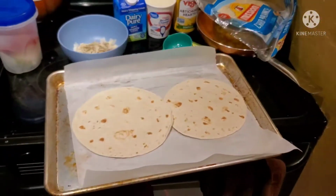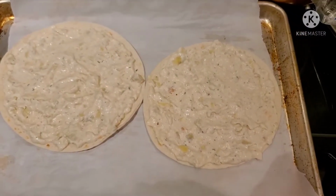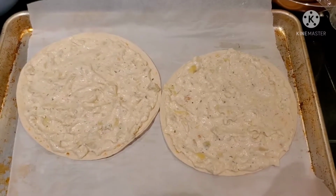So stand by. So now I have my sauce on my pizza. Next, I'm gonna put my mozzarella cheese, and then we'll top it with the artichokes and put it in the oven.